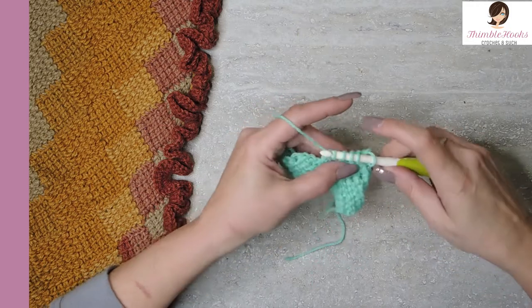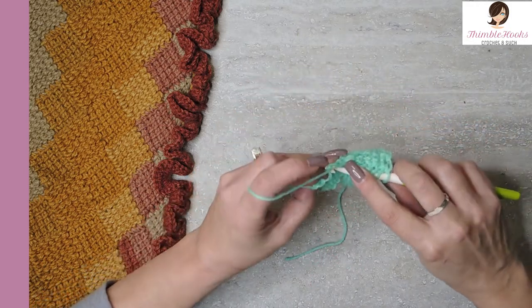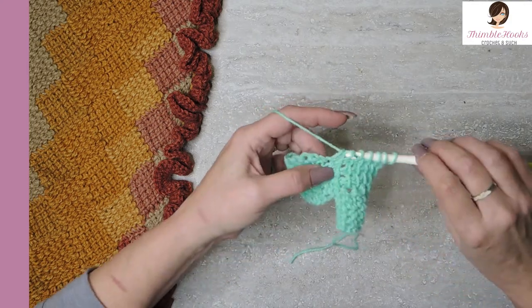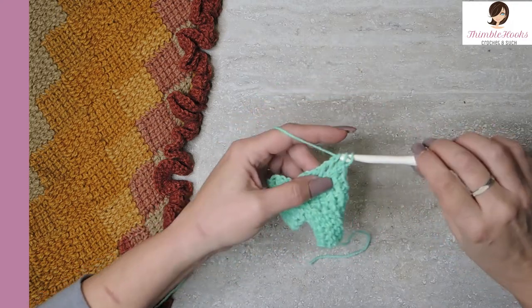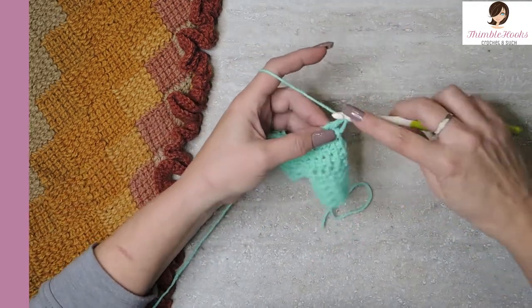See, there's my fifth bar, but I only have six. So we jump over to the next one that hasn't been used, right there. See, I made those nice and loose. My slip stitches are nice and loose so that I can actually work into them, which makes me very glad. One, two, three, four, so we need one more row.